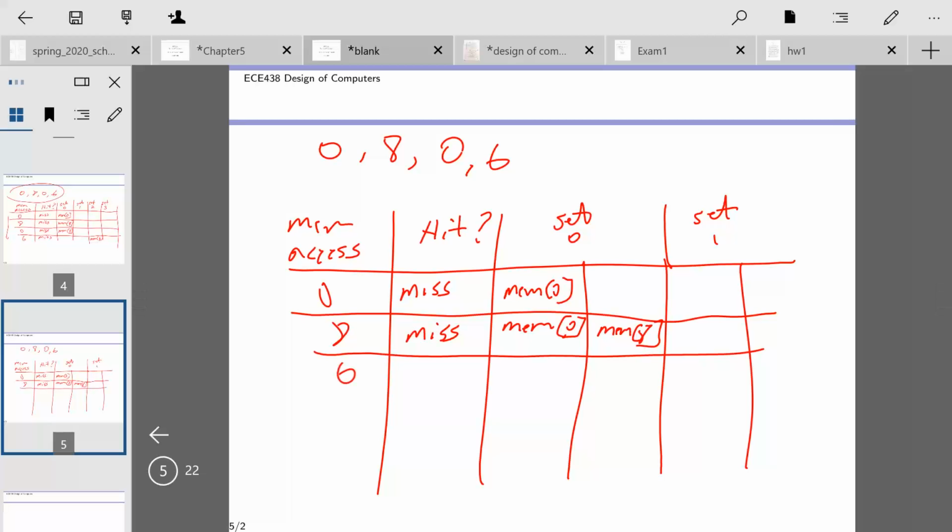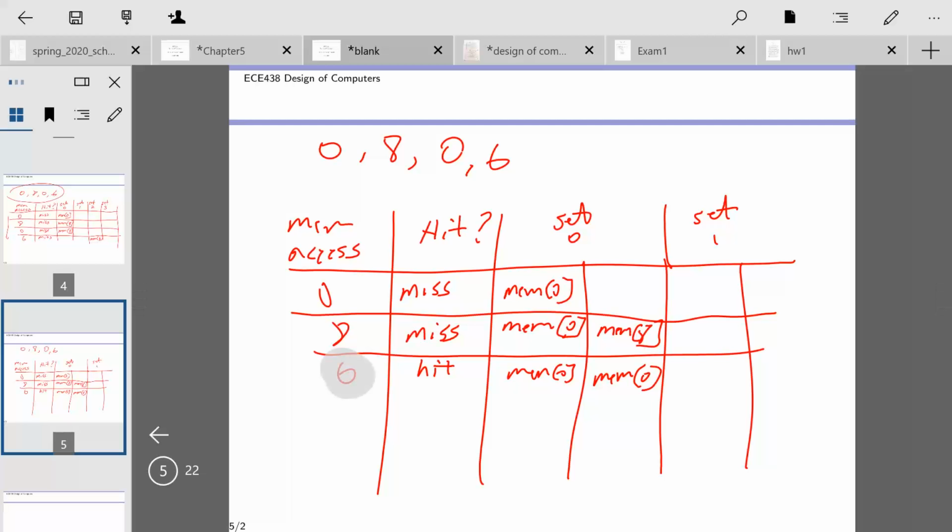And of course we know that we take 0 and run it through our mod 2 calculation, and that tells us that block has to be located in set 0. And so we look in set 0, we do a comparison, and bada bing, bada boom, there it is. So this is a hit, because it's actually there. I don't know if I mentioned this, but in this example, each of these lines is showing the current contents of the cache. I may not have made that terribly clear.